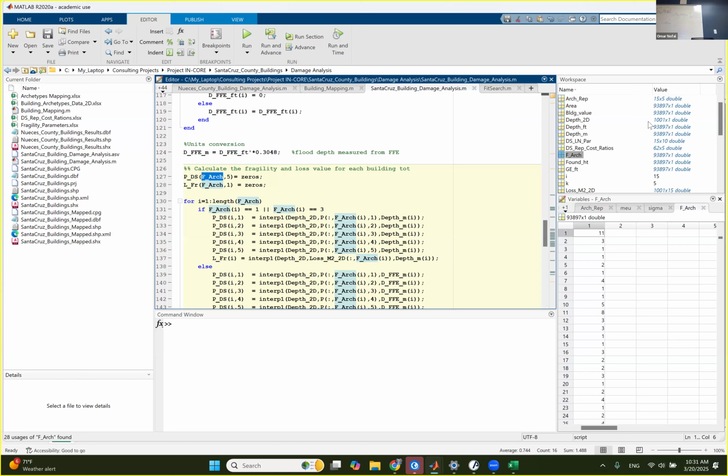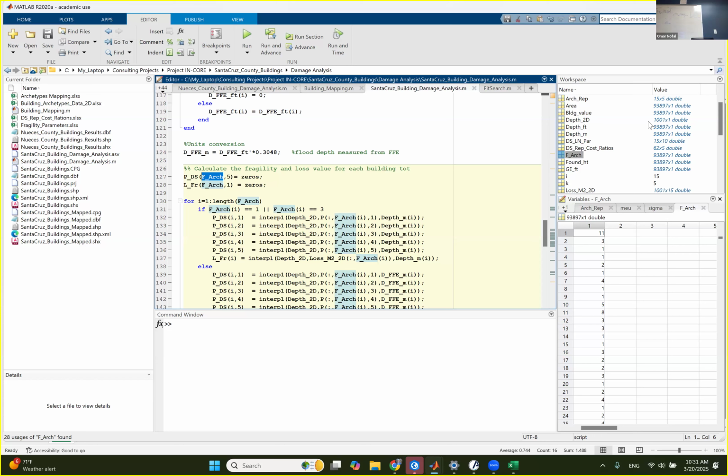You have to give the interpolation function the x values and the y values so that it can draw the original function, right? Once you give it this, you have to give it the value that you want to find out the probability at. Like, let's say this function has the value of flood depths at 2 and 3. But you want to find out at 2.4. So you give it the flood depth at 2.4, and it's gonna give you the value here.